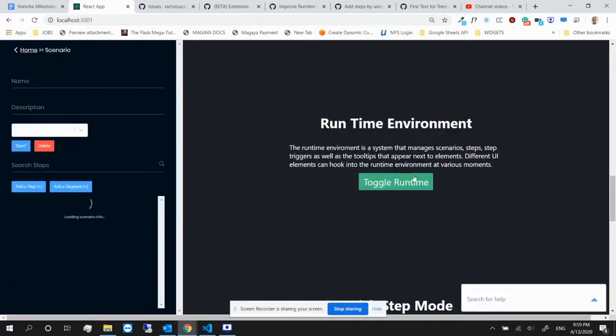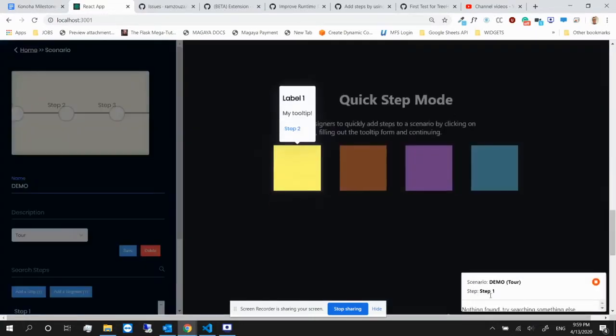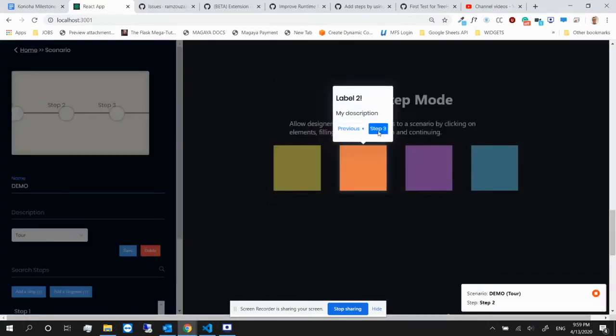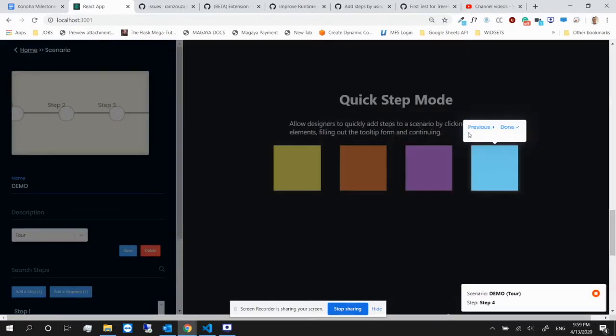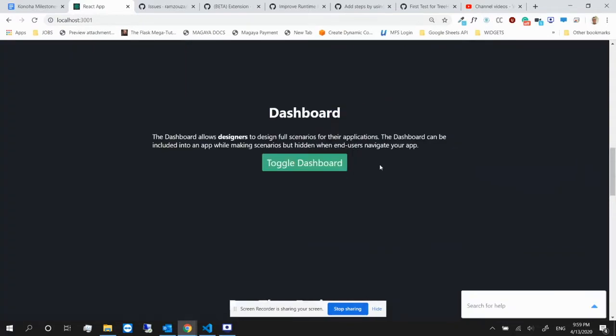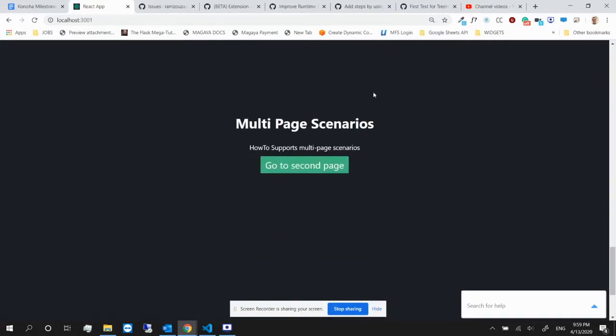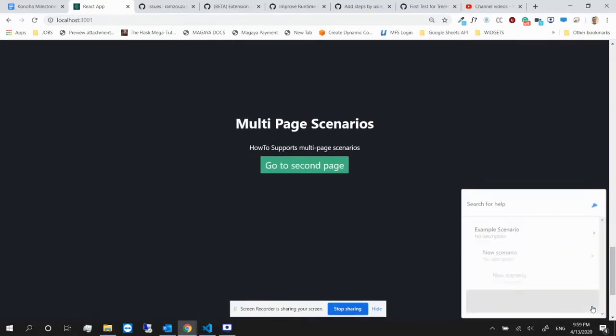Now you can see if we toggle the runtime environment, we're able to run demo. These are empty, as you can see. So now we'll toggle the dashboard. So that's one of our features, quick add step mode. We also support multi-page scenarios.